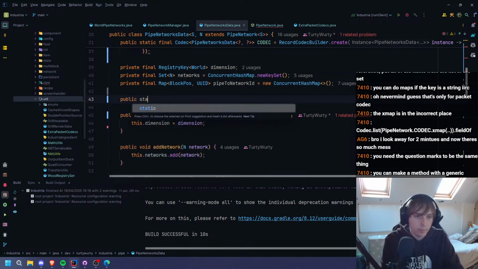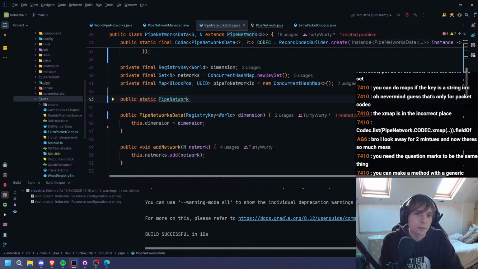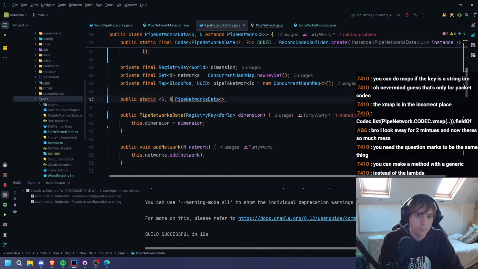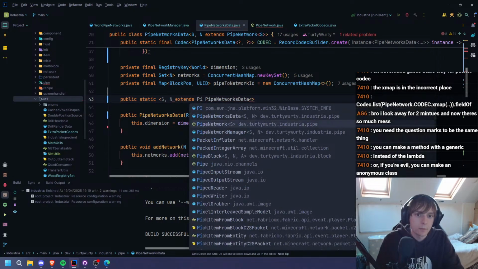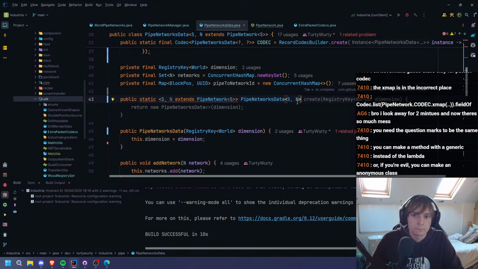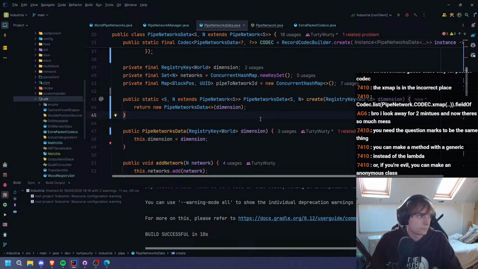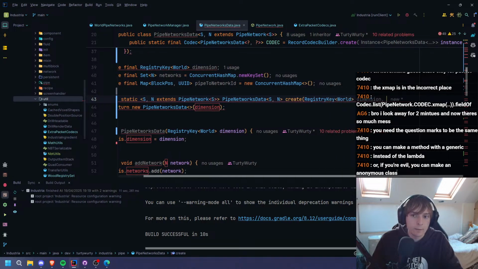So I need like a public static type networks data, S and then N, pipe, S and SN, and then just pass those things through here, I think is what it wants, right?